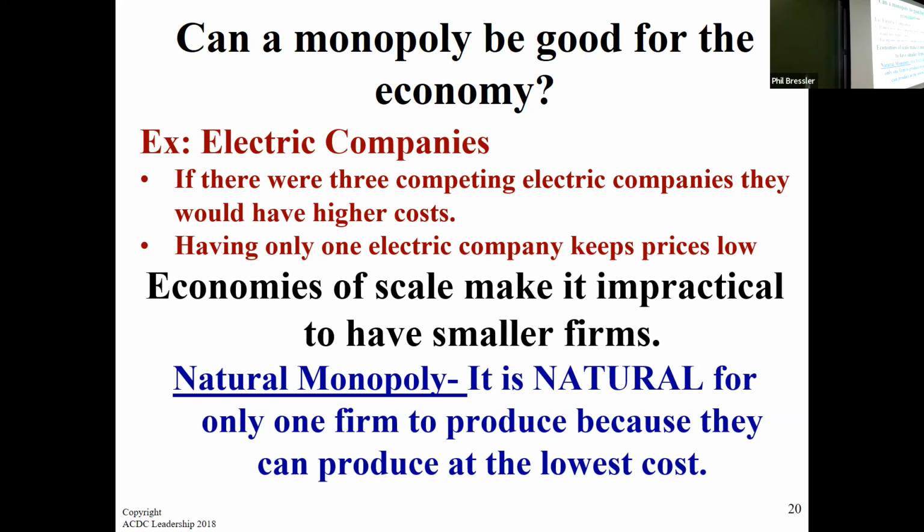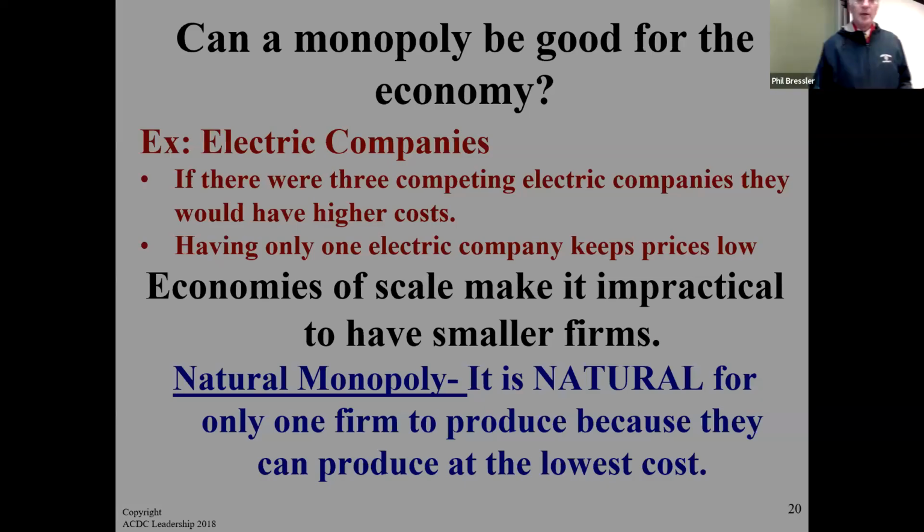Yes, sir. Why, if you increase the number of firms, would price go up? Because the fixed costs are so high. And now, instead of me dividing my fixed cost by all 30 of you, because you'll all have to use my product, now 10 of you are using my product. So now my average costs are going up. Does that make sense to you? Good question. And we'll talk more about natural monopolies as we go on.